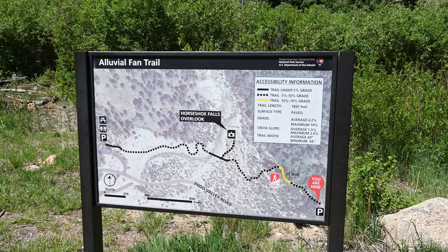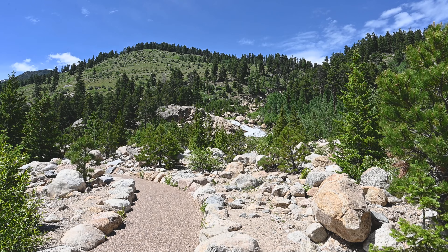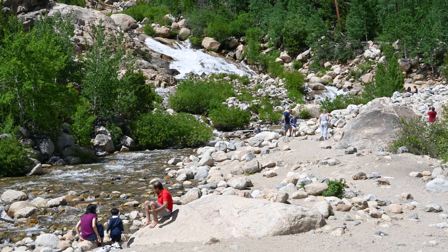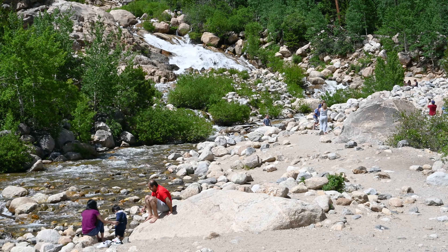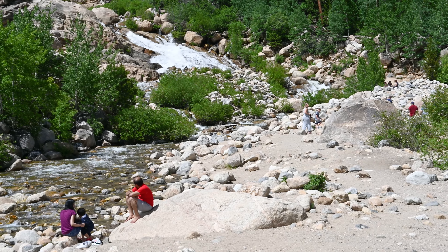This new trail is less than half a mile long, and most of it is wheelchair accessible. What makes this trail special and worth a visit is that it gets you up close with the water. You can enjoy the cascades coming down from high above and relax by the stream. It's actually a favorite location for kids as there are lots of boulders to climb on, and there are often pools of water to play in. During the spring and early summer, keep your kids away from the mainstream as it can be very powerful with all the melting snow. But later in the summer, the stream calms down and becomes a great place to play and soak one's feet. This area is especially delightful on those hot summer days.